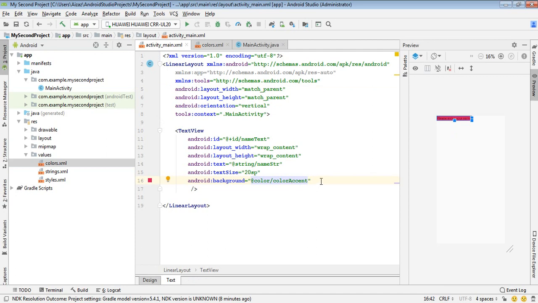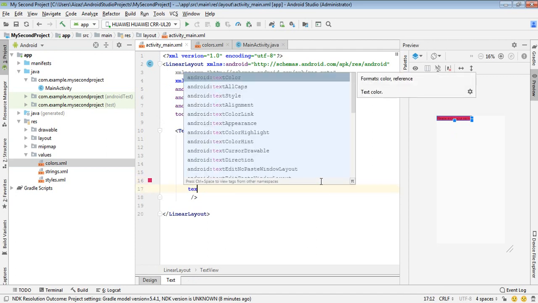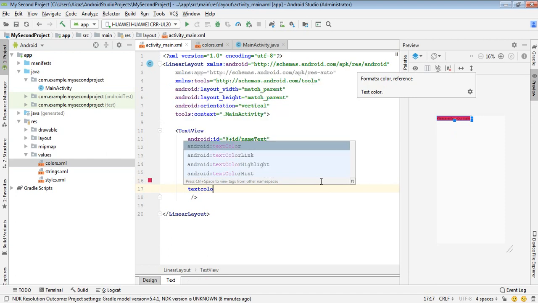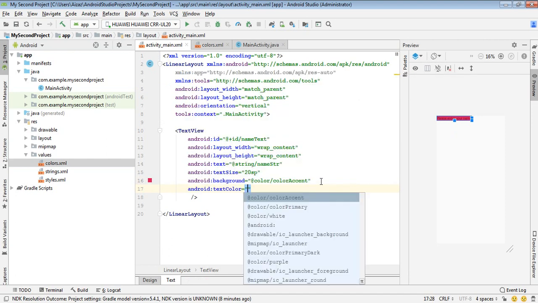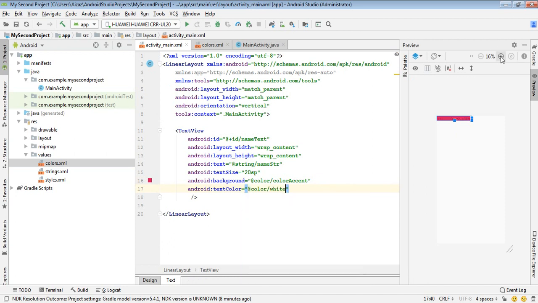After this I can add the color for the text. For the text I can change the color to white. So just come here and see, click on white. Here you can see that the text color is changed.